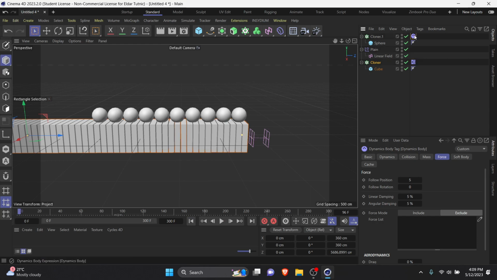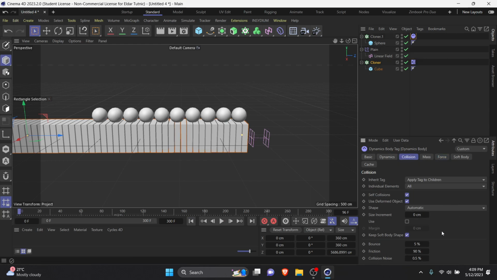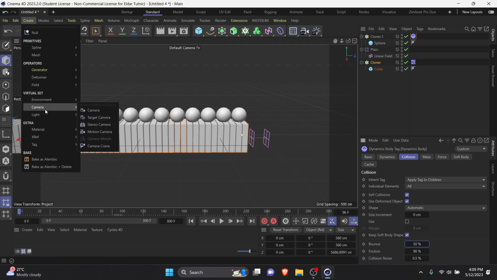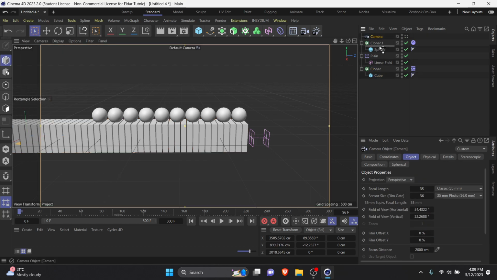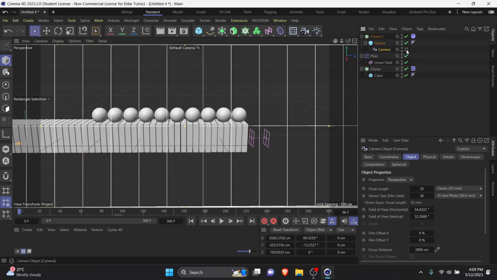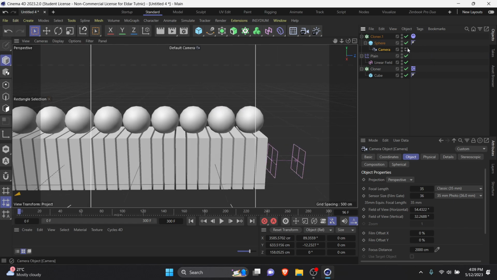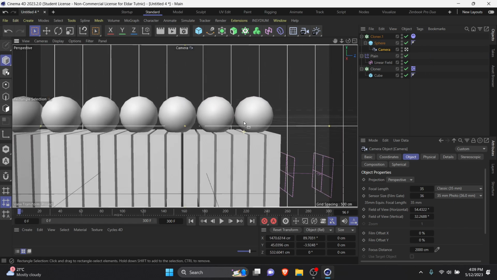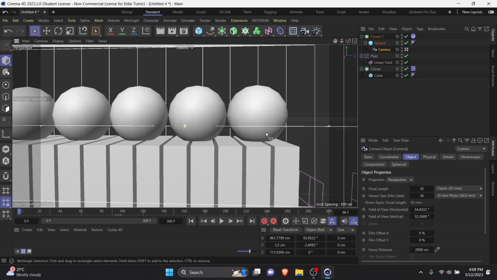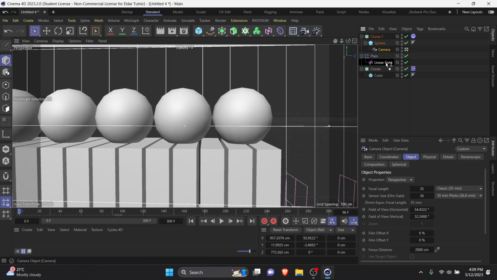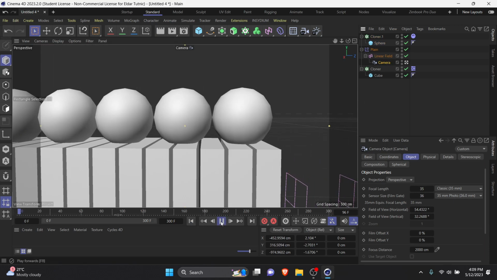And also, if I click here and go on collision, increase the bounce to 50, and then create a new camera, make this camera a child of this sphere, enter the camera, increase it, or child of this linear field, that's better.